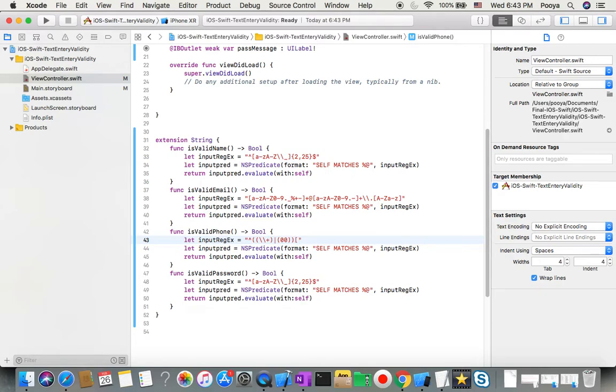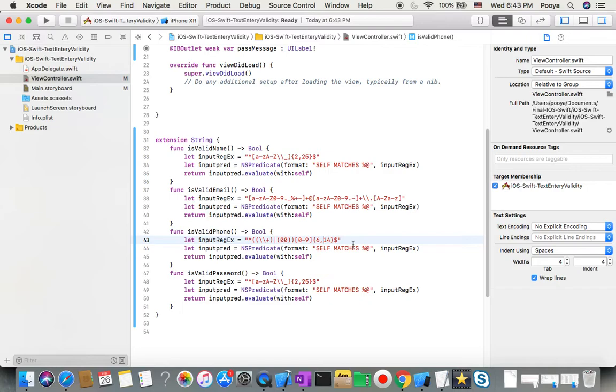And so valid is going to be 0 to 9 only. And okay, how many? Minimum and maximum is going to be 6 to 14. Minimum 6, maximum 14 digits for different countries, yeah.